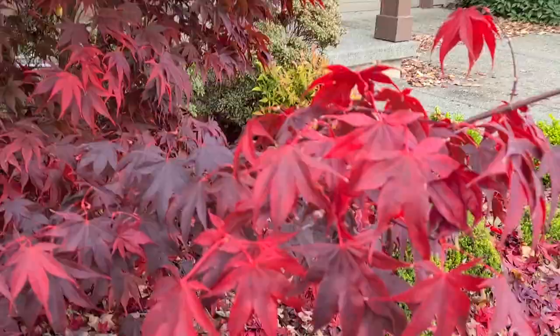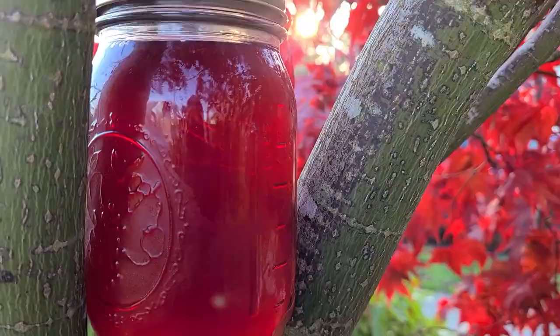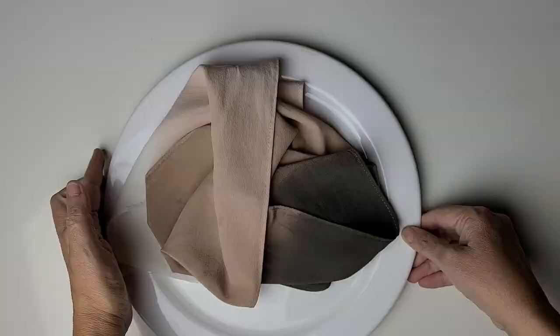Last fall, I picked some of these red Japanese maple from the ground in this exact spot and used them in my dye pot to create a beautiful maroon dye. Feel free to check out that video on how to collect these leaves and use them as a stovetop dye. They make an incredible color, and because of the tannins in the leaves, they will work beautifully with all kinds of textiles. And you can also learn a little bit about how iron interacts with the Japanese maple by watching that video. So I hope you'll check it out.